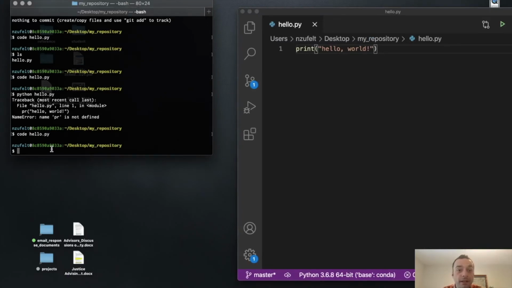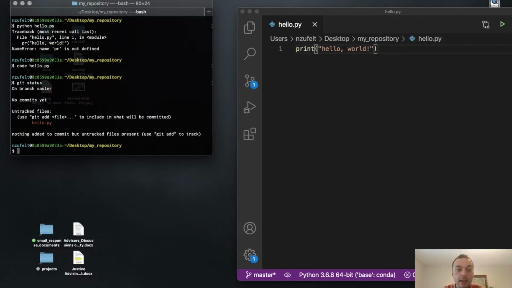What we've got here is our file, and we might want to make changes to it in the future. But we want to snapshot this working version of the file first. So that's where Git comes in. If I now say git status, I'm going to see that I have some untracked files. Git doesn't know whether it should pay attention to this file or not.